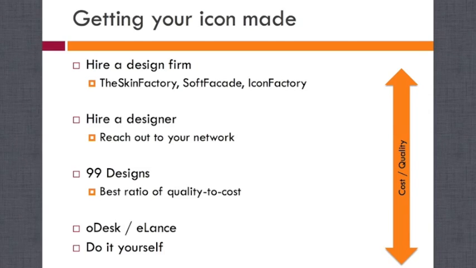because you can reach out into your network. You can usually strike a deal either to defer the revenue from it and do a revenue share, or for equity in your company, or you can just pay cash, and it's usually going to be between $1,000 and $2,000 in my experience.